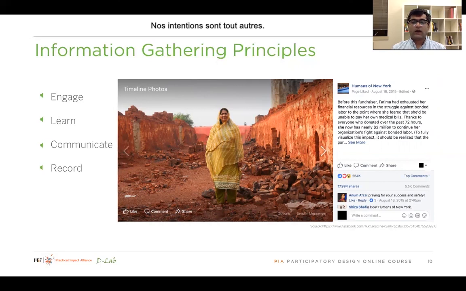Our intentions are very different. Our intentions are to record information such that we can then remember what happened in the field once we're back from the field. And so sometimes when I'm recording information, I'll record it through audio and not images, or have images come at the very end of the conversation, or even not have an audio recorder in the mix if I'm talking about sensitive information. I'll record audio notes after the conversation was over and I've left the field. So you should think about what are some of the ways you'd like to record information, and do it in a fashion that it doesn't get in the way of gathering information.